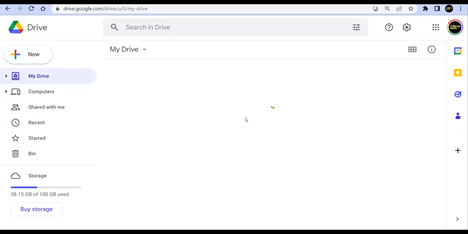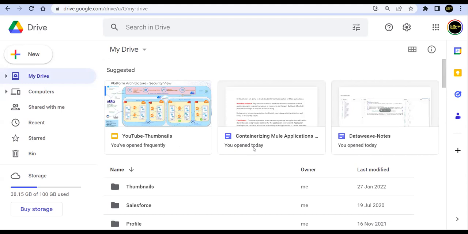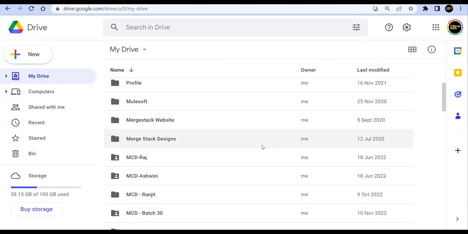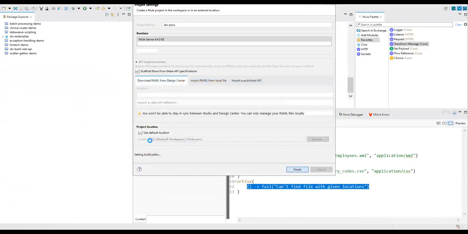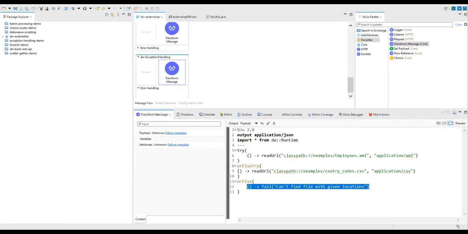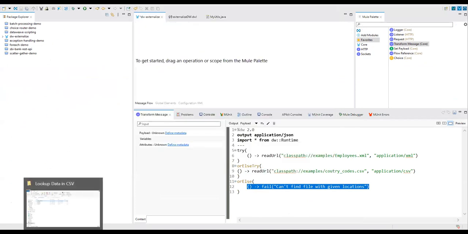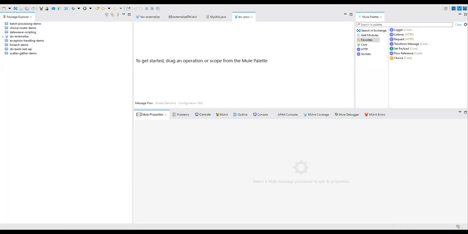I've created it somewhere. Okay, so let's look at the POCs quickly.